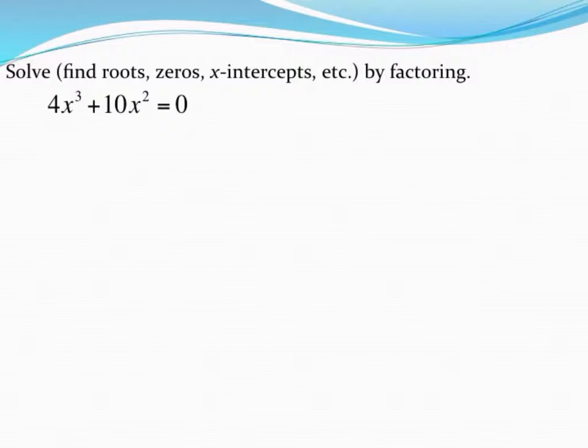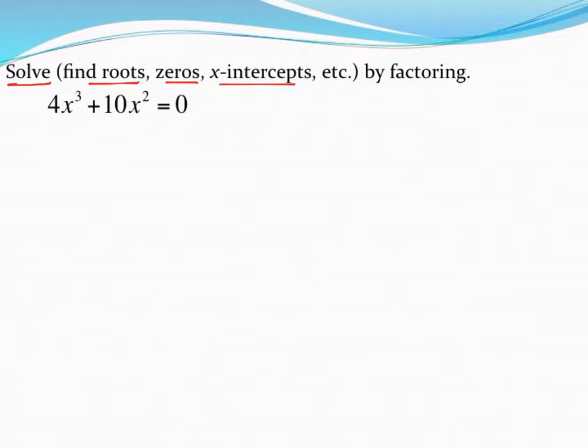Okay, so here we go with our first example. So solving by factoring, you'll see an equal sign. They may give you directions: find roots, find zeros, find x-intercepts. All those mean the same thing. No matter what, you always want to make sure you're equal to 0. If you're not equal to 0, don't even bother factoring. It won't get you anywhere. So be equal to 0 first.